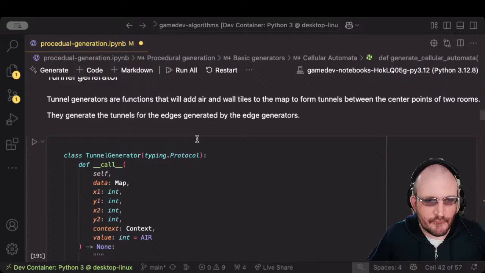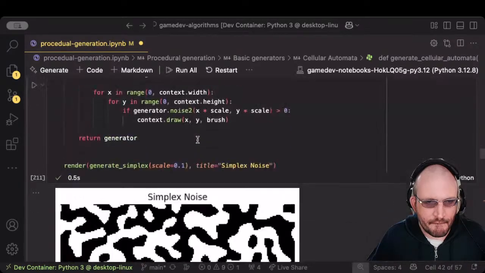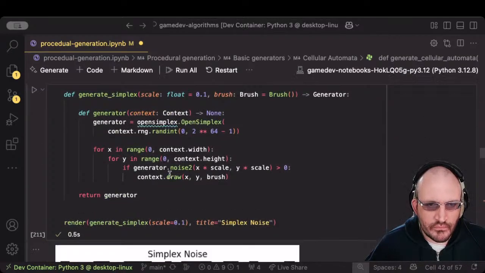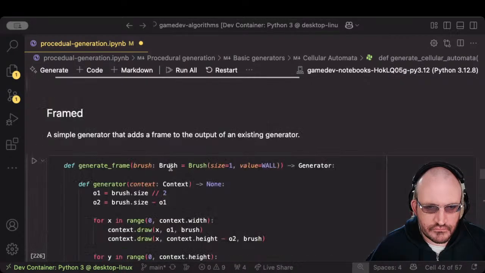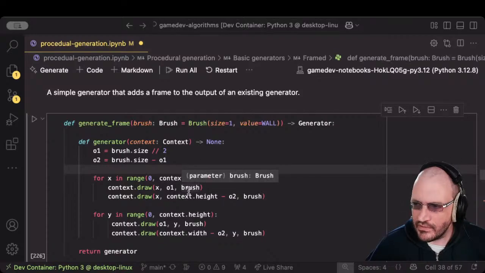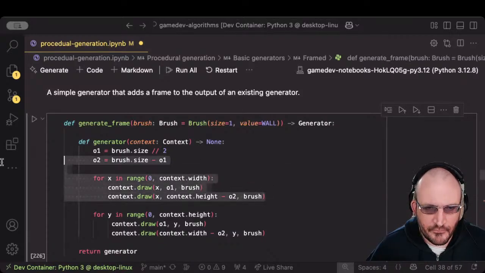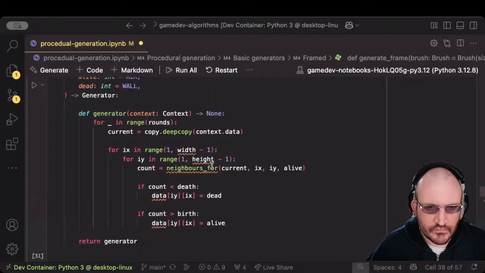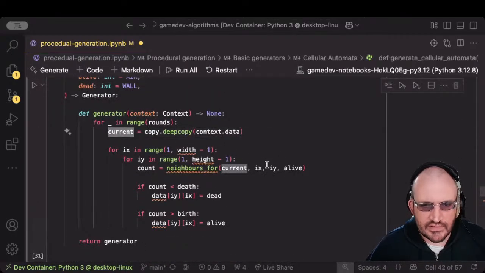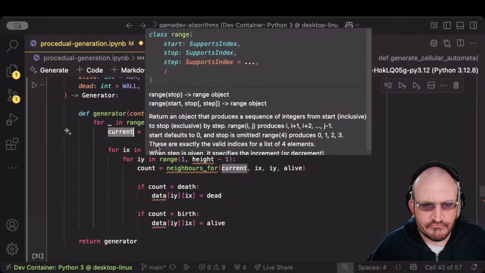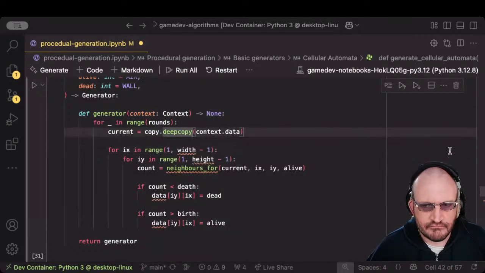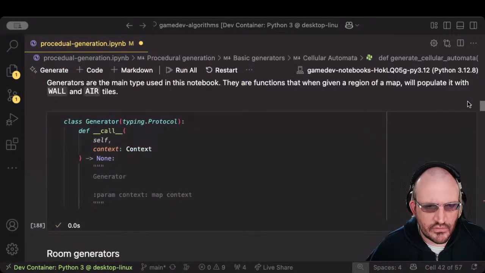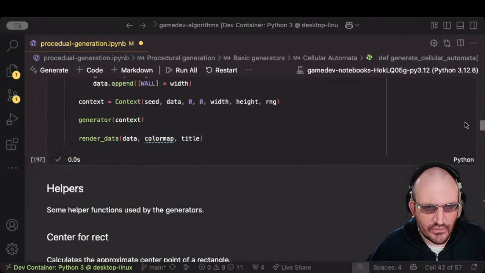We can, okay, so if we add in, yes, we want to take the current, maybe we want a new method on our context.